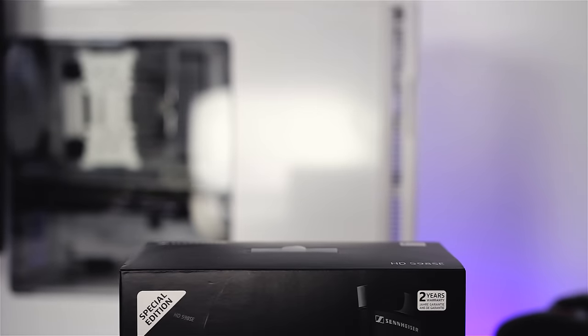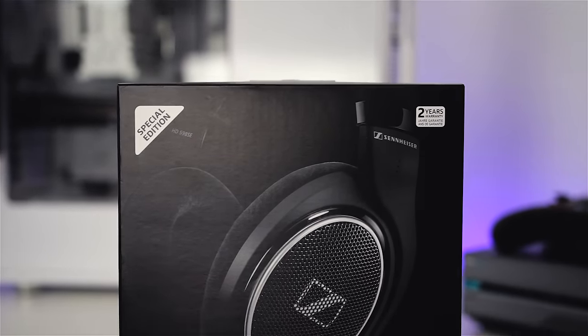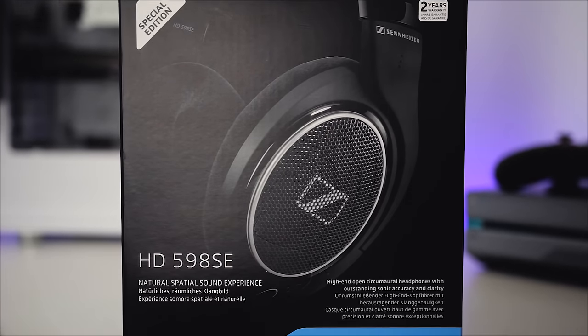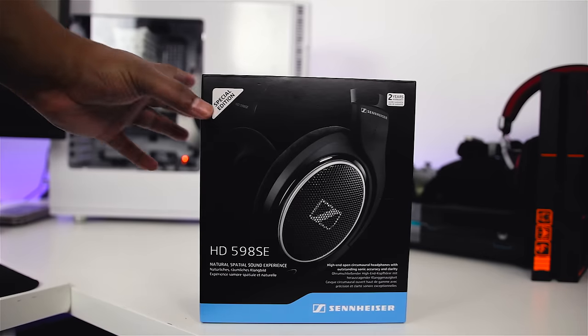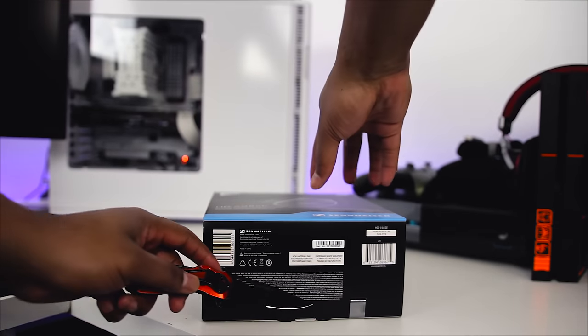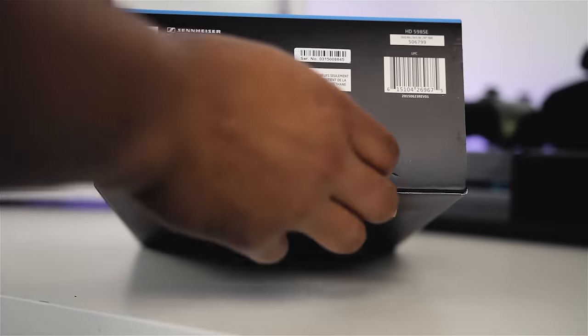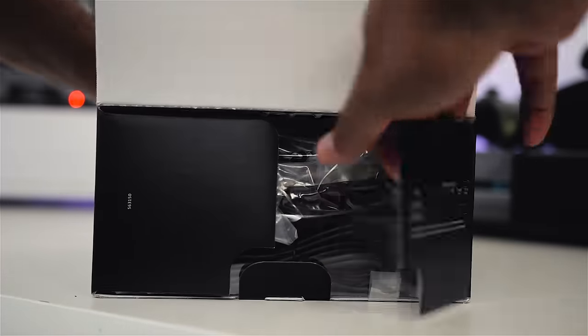When I picked these up 4 months ago, I was actually able to find them for an incredible deal of around $100. I think they were like $99, and so that was a must buy for me. So Sennheiser is well known for producing some great sounding and high quality audio gear from low price up to thousands of dollars. At CES, I was actually able to try out a pair of like $55,000 headphones that they make.